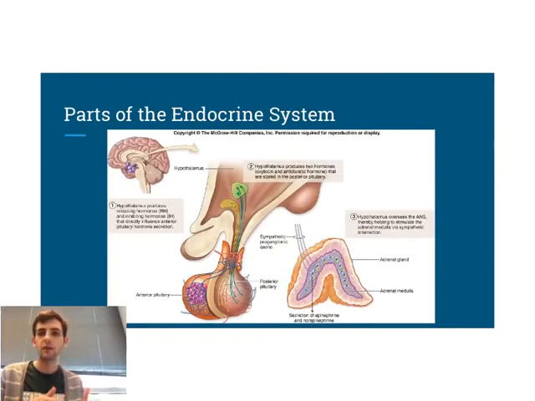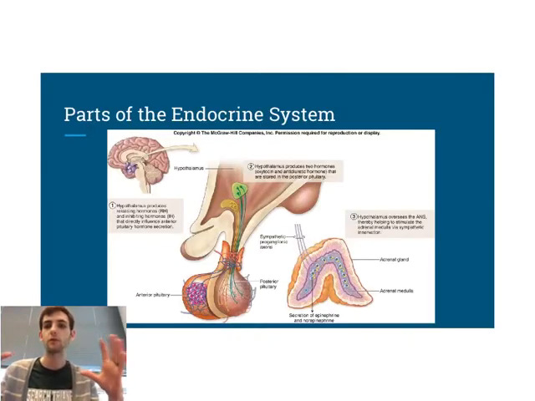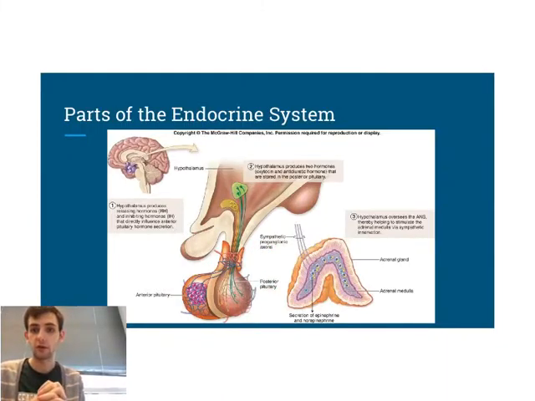So what are some of the different parts of the endocrine system? Well, the endocrine system is highly regulated by three main parts, or actually really four. The first is this area located in the brain, the hypothalamus. The hypothalamus is pretty much the master regulatory organ of the endocrine system. It's going to produce some hormone, for example, growth hormone releasing hormone, and then it's going to travel down through a series of blood portals to either the anterior pituitary or the posterior pituitary gland.